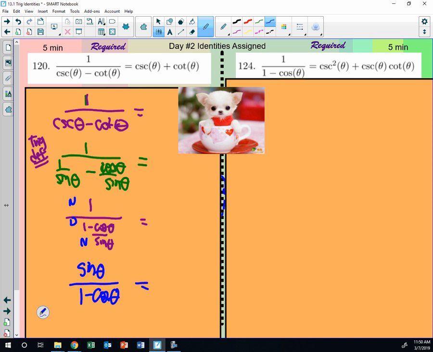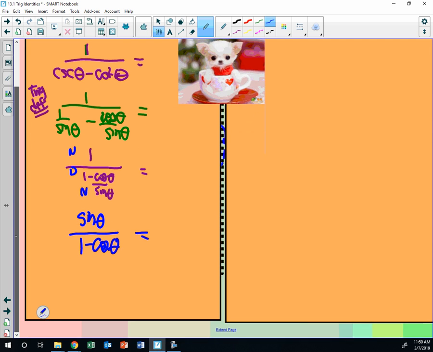And I bet this is where you got stuck. And that's okay. I would expect it. So what we're going to do is a crazy step here, kind of out of thin air. And what you would do is, what if you had 1 over 1 plus the square root of 2? You ever seen anything like that? Do you remember how to get rid of that square root of 2?